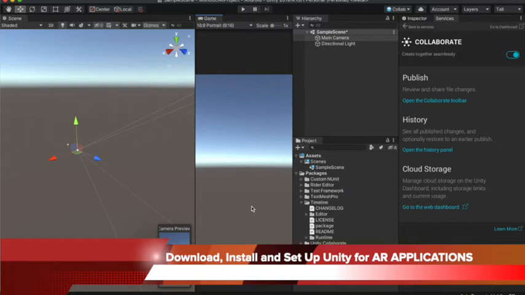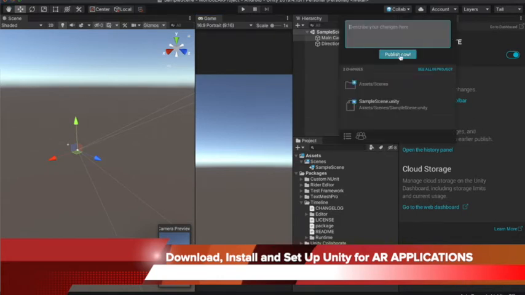Another important thing when you're developing in Unity: I highly encourage you to turn on Collaborate. Once you turn on Collaborate, you can save your work. It's like a GitHub repository, so you can commit your work. To do that, you just go to Collaborate and turn it on. I haven't published anything yet, it's just my first development, and I'm showing you how we can do that step by step.